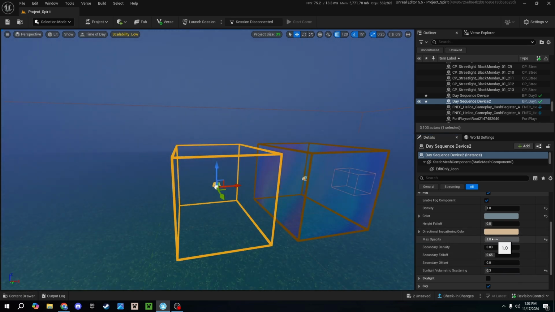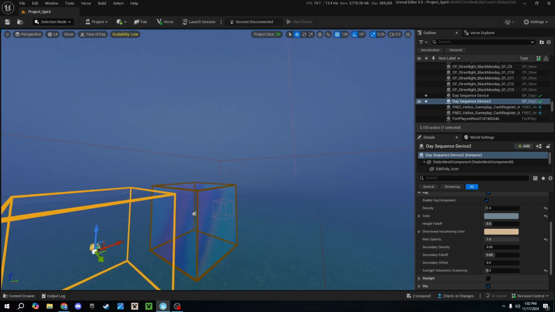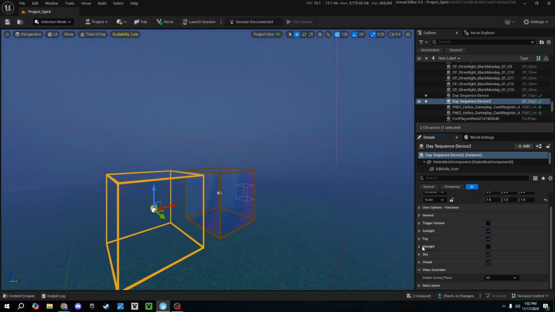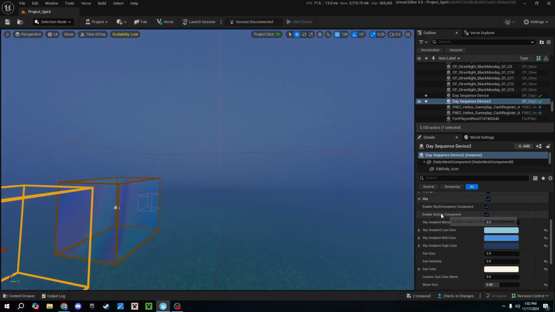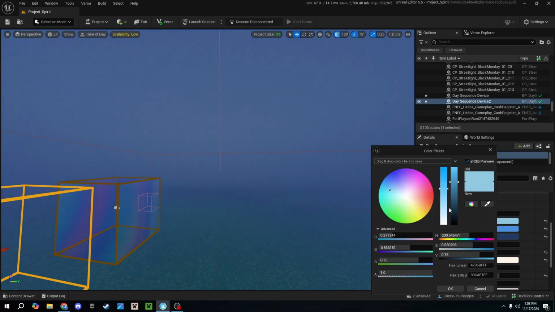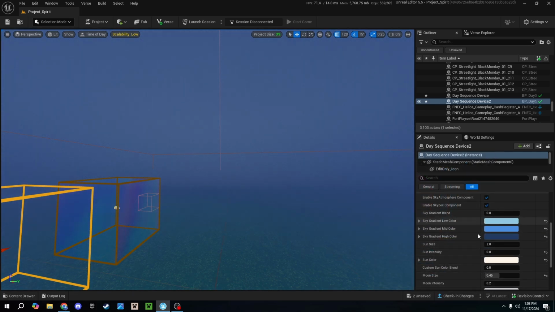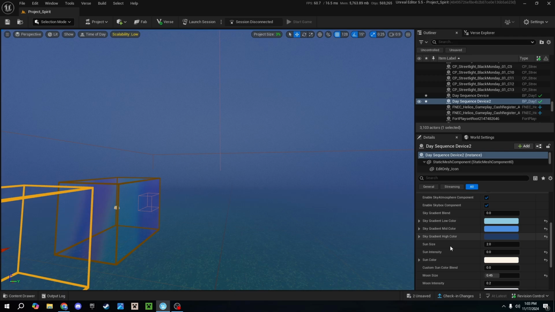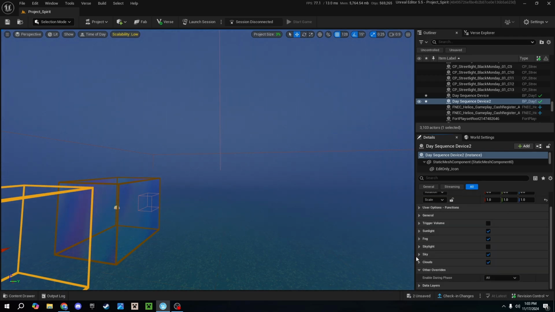I turn up the opacity here to 1. You don't have to do that. If you want the distance to be visible, you can. So that's fog. And then the sky, basically design this however you like. I would probably make these less saturated, more gray, and adjust these parameters to your liking.